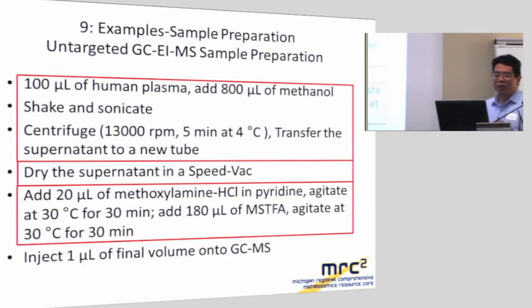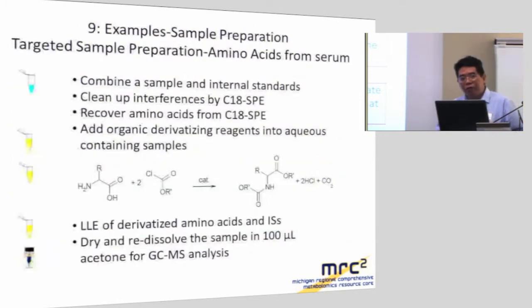And this is just an example of a GCMS workflow. For example, it's a human plasma. We must remove the protein by organic solvent precipitation, and then remove the precipitate and dry the sample. Then we use methoxamine and TMS to protect the functional groups. So the OH becomes OTMS, so the compound becomes volatile, and then you can inject it into the GCMS.